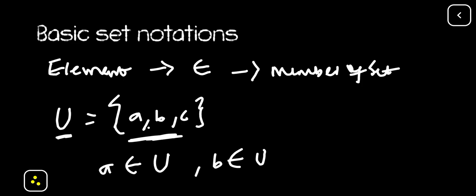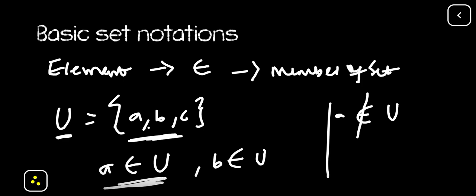Now, when a value is not an element, normally the symbol is written like this. This is the symbol for element. When it's not an element, it is crossed like this. So if you see something like this, when they say A and then this symbol, then U, they're telling you that A is not an element of U. All right. So that is one basic set notation you must know. You're going to be seeing this in some questions, so you must understand it. When you see something like this, know that they're telling you that this thing is an element, or a member, of this set.